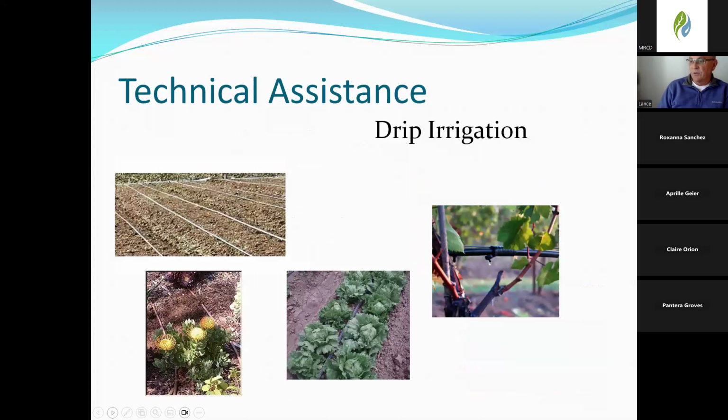We also do work with drip irrigation as well. In our area, we find vineyards are on drip. Most of the cut flower, the perennial cut flowers like Australian wax, Protea, all the eucalyptus, the different stem materials, leucadendrons are on drip irrigation. And some of the newer crops like dragon fruit, passion fruit, those usually tend to be on drip as well.